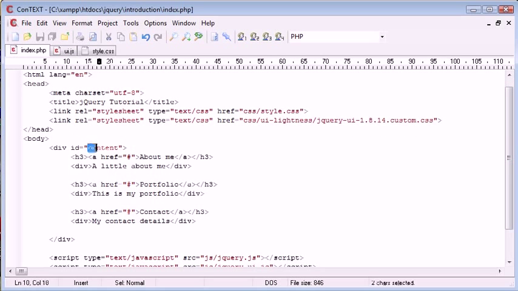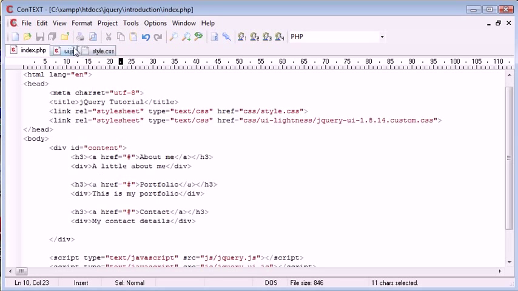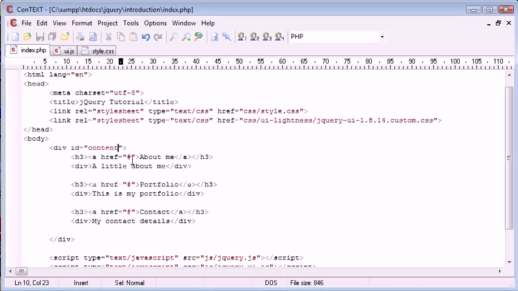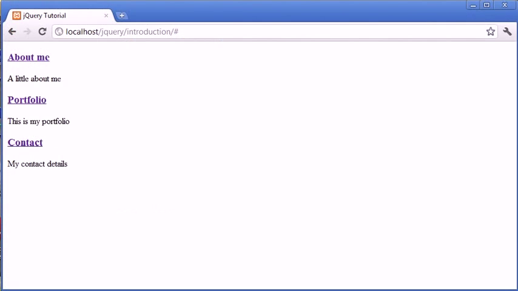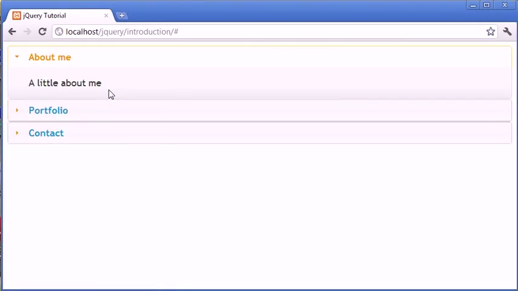So we need to reference this content div and turn it into an Accordion. So it's extremely simple. We just go over to UI and we use a selector to select the content area, and then we just write Accordion. So we're applying this widget to this content here, and what this will automatically do is pick up on all of the properties or the elements we've given it, so the headers and the content, and when we refresh, that's turned that into an Accordion. So it's an extremely easy way to implement this into your website.